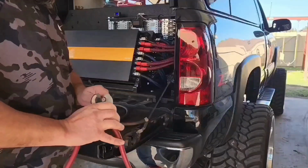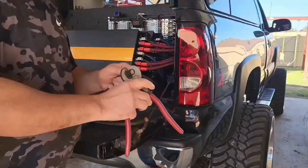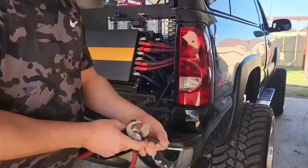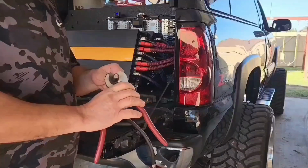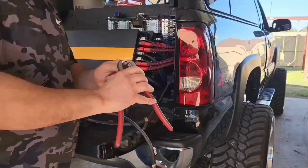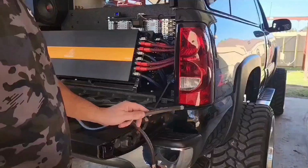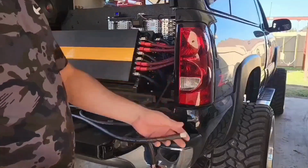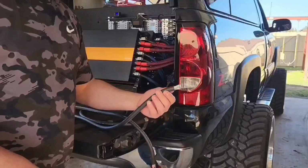Doing these cables like these with the snake and all that heat shrink, it's a little time consuming, but I think it makes a big difference on the look of the installation. It ain't really too bad to do it. I'm gonna finish making this up, getting all this ready. Then I'm gonna move on to run the lug on one of the ends of these cables. And once we get that done, we can move on to install the snake and the heat shrink, and they should be done.